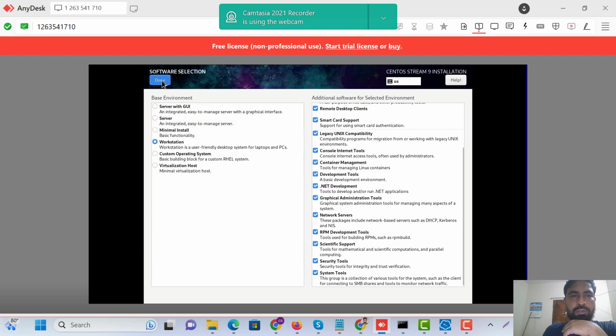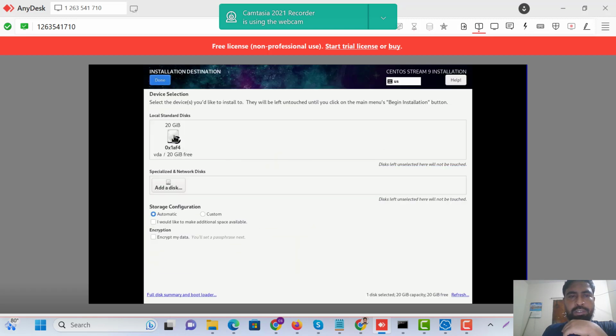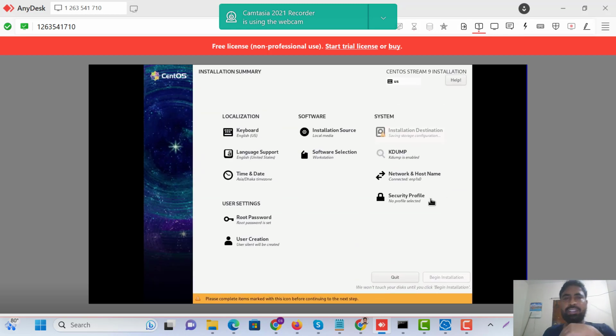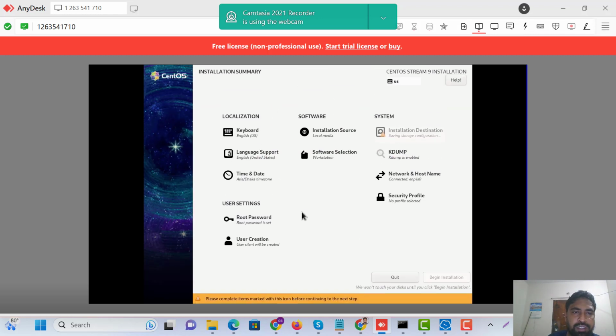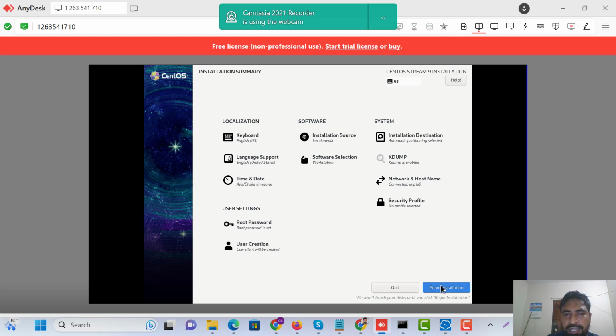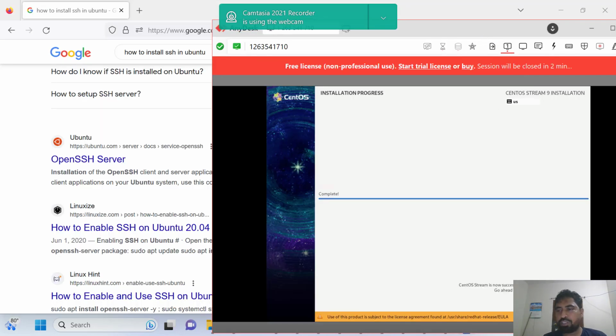Now workstation and we select our disk. Yeah, now continue. We are waiting some time. Almost done. Now we reboot, just click here reboot.